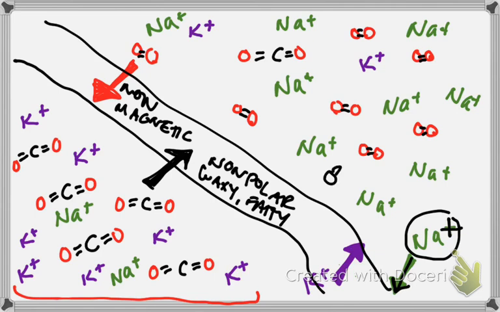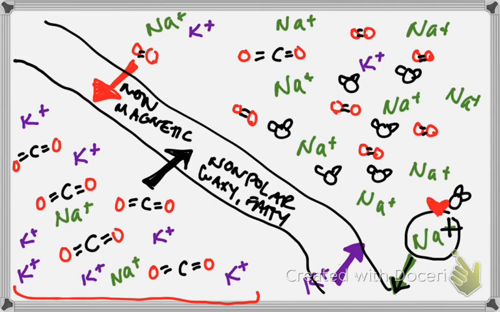So we have to also remember that this whole environment has all this water in it, right? Every environment in the body is basically a watery environment. So I've got these sodiums that are busy being attracted to these water molecules, right? I've got my little magnetic attractions between these two things. I'm trying to make this look like a heart. Oh, that's really deformed. All right, so those things are attracted to each other. That means this sodium is going to be kind of held where it is. So even though we predicted that it would come this way, it's going to come up against this cell membrane and not be able to cross it, because it's too busy being drawn backwards towards the watery environment outside the cell.